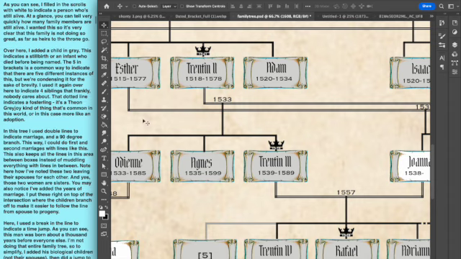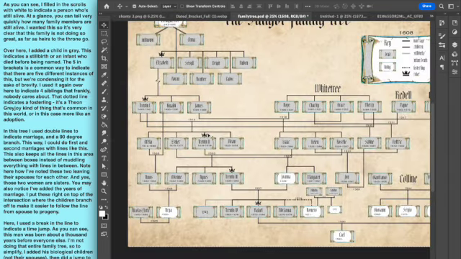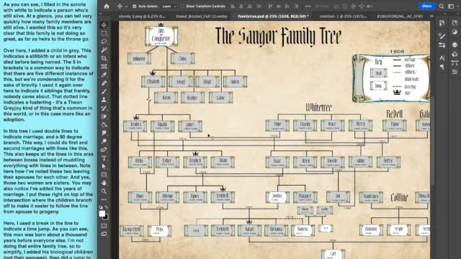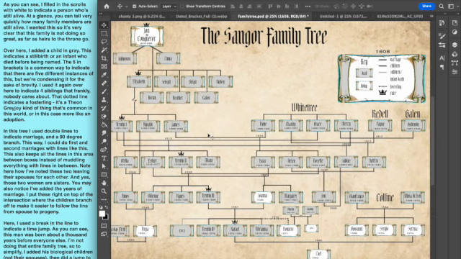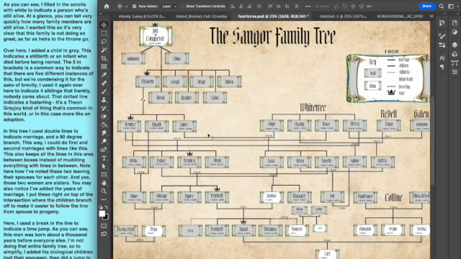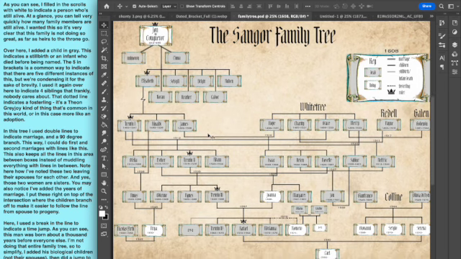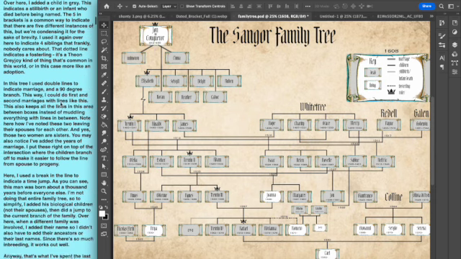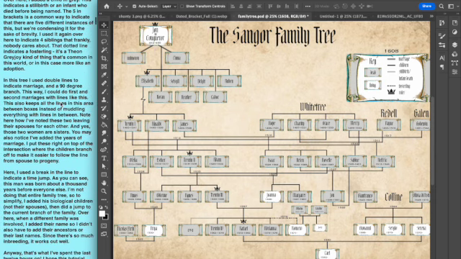Okay, as you can see, I filled the scrolls in with white to indicate a person who is still alive. There are not that many of them, so it was easier to modify the scrolls from dead to alive than to do it the opposite way. At a glance, you can tell very quickly that there just are not that many left. Especially, this is a completely different family. So they're kind of doing okay, but these guys, not so much. And that's kind of the whole point of the story.